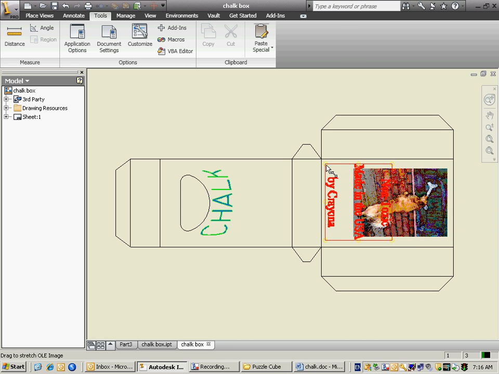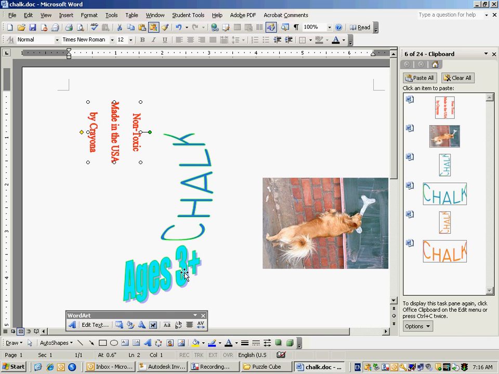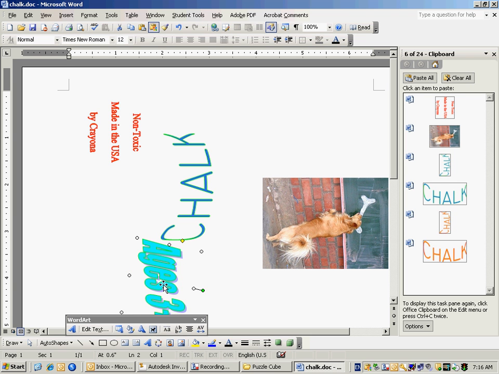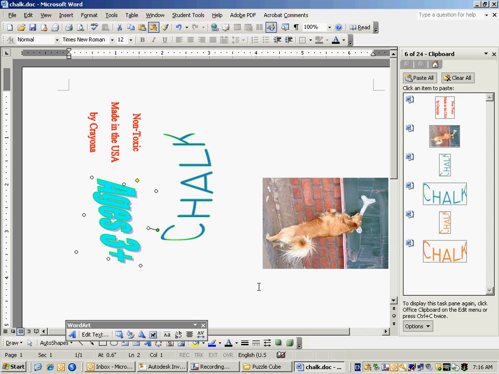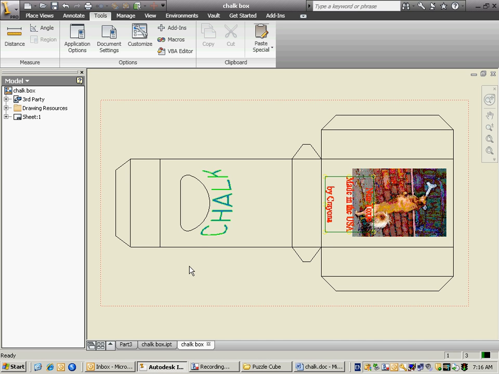So if you need to layer pictures or text at all, you need to put the thing that goes on the bottom first, and then whatever goes on top of it second. So as you can see with Paste Special and different word art, you can quite easily create your puzzle cube package so that it's attractive and appealing to your target audience.